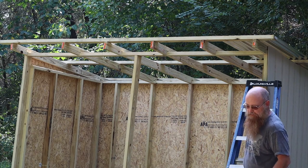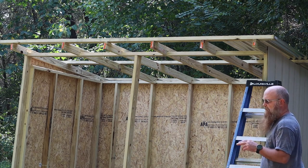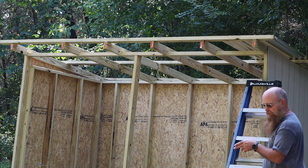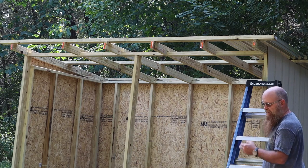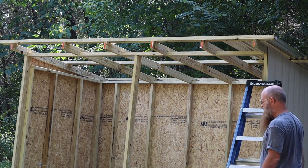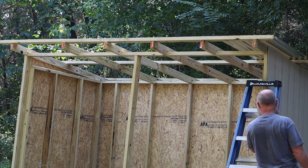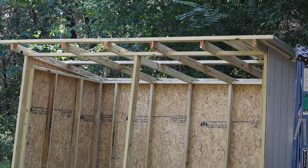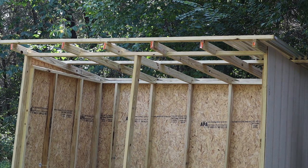Usually when I'm doing a metal roof, I go ahead and lay the metal on and put one screw in the bottom to hold it in place and one on the top. Then once all the metal's on, I go back and screw everything down all the way. So the first sheet is the most important because all the other ones will line up with that sheet.